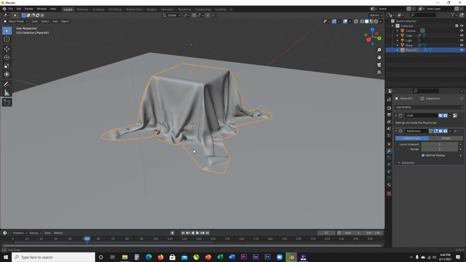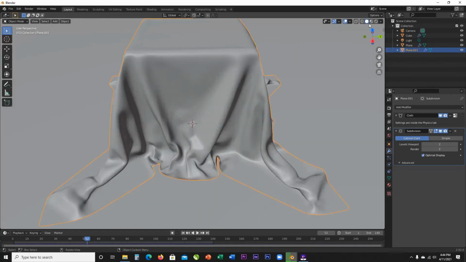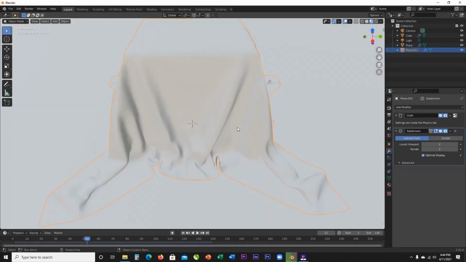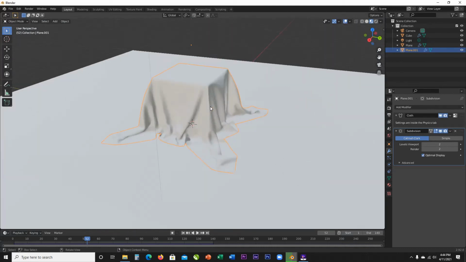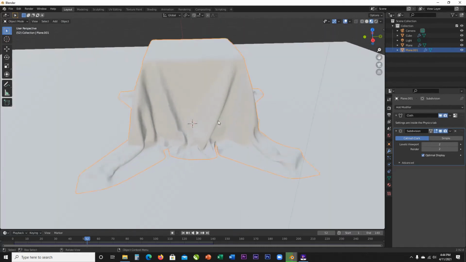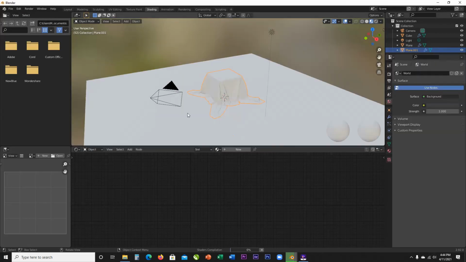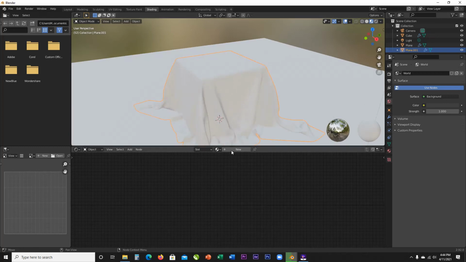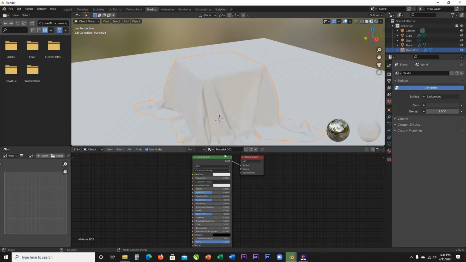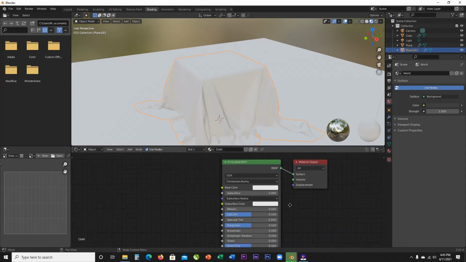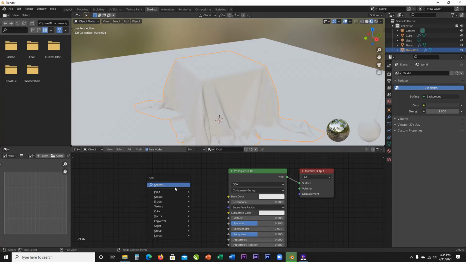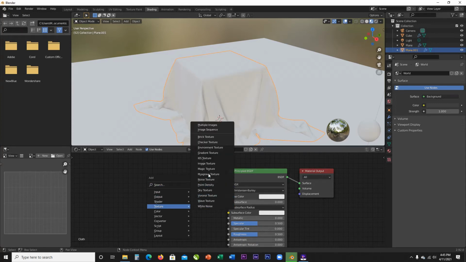So now let's go and add materials to this. I think I would like to add a checkered texture to this. So let's go to the shading tab, add a new material. I'll name this cloth. Shift A, and for the texture I'll select something checkered.